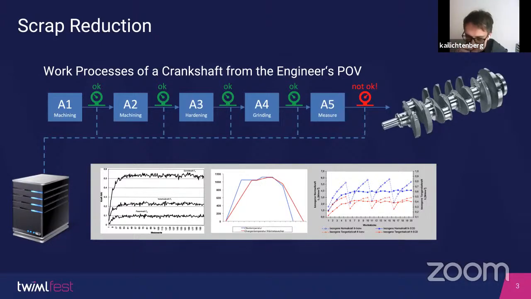And also, at the end of the entire production process, there are measurements taken that ensure that the part is okay and meets the required dimensions. And this is basically the criterion to sort out parts with flaws. So if the dimensions are not correct, they are sorted out. So that's the label. Now, we have a high dimensional data set for each component and a result of whether the part is okay or not.